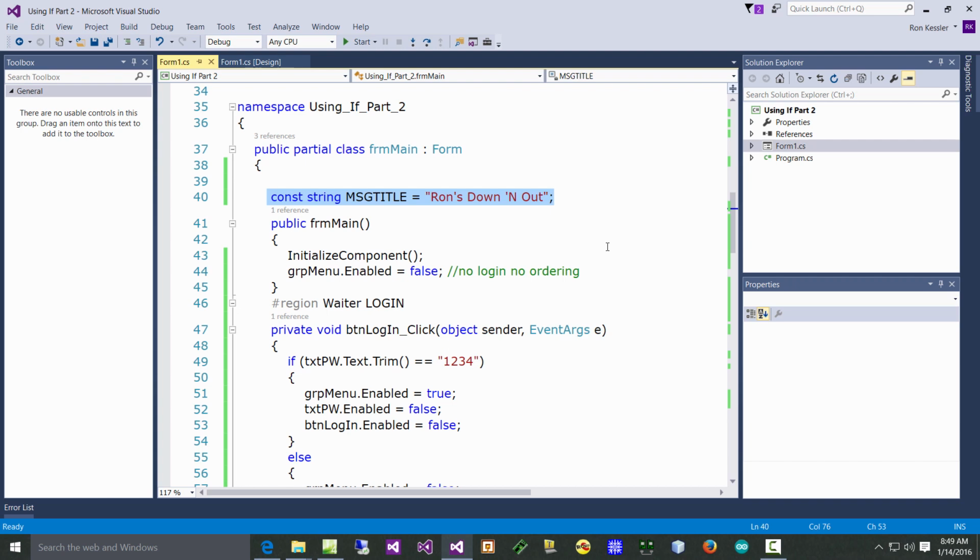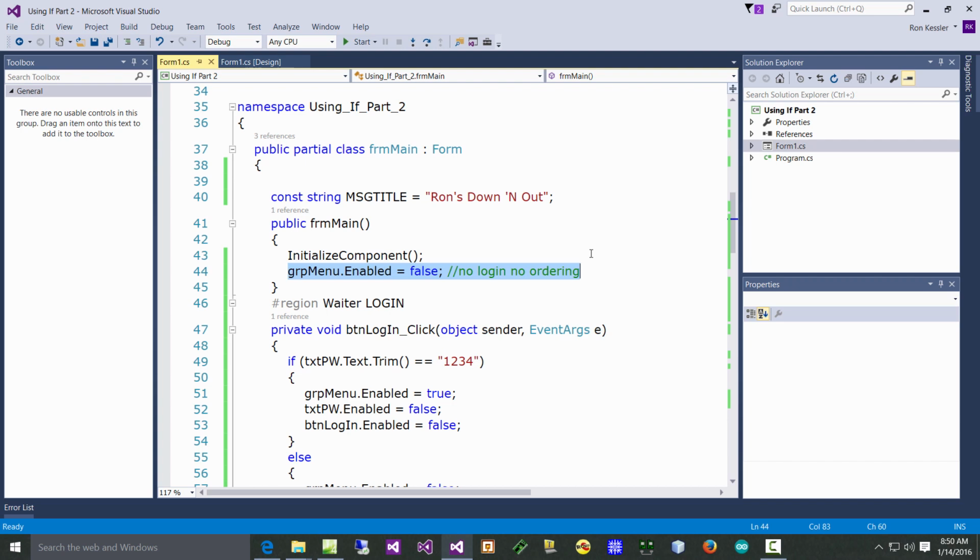The next part, the constructor, I showed you that before, and I told you that the InitializeComponent method is what actually builds the controls and puts our form together. But what I decided to do here was set the group box to being disabled, and the way you do that on any control is you type in the name of the control, then .Enabled equals false.